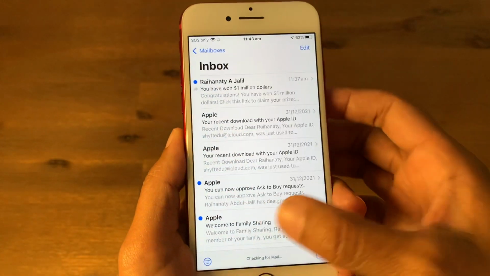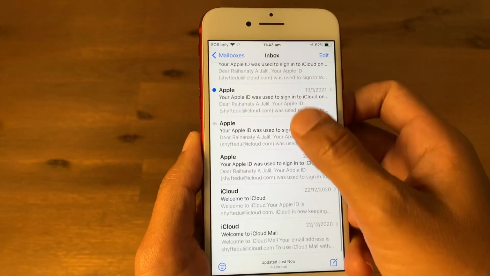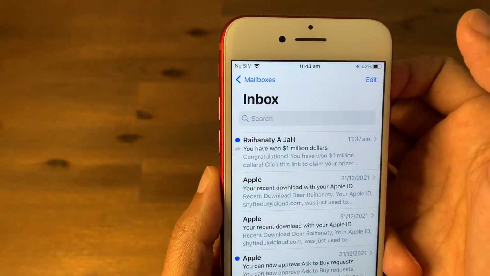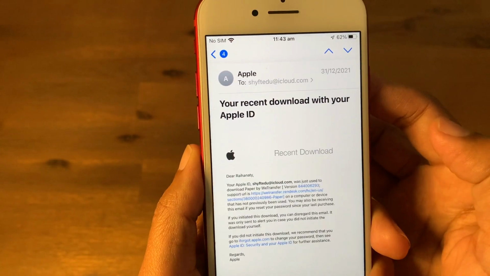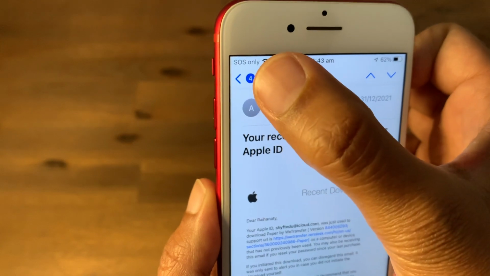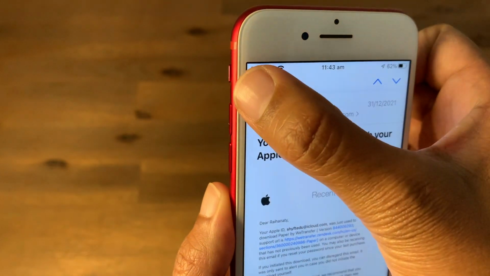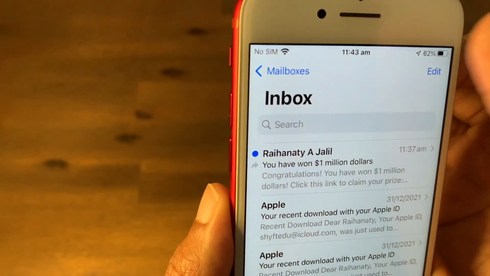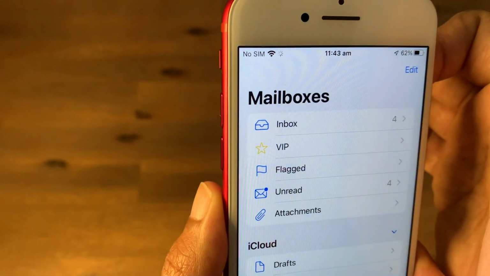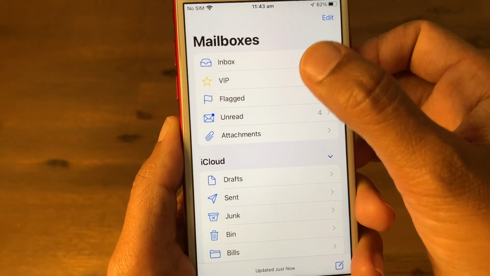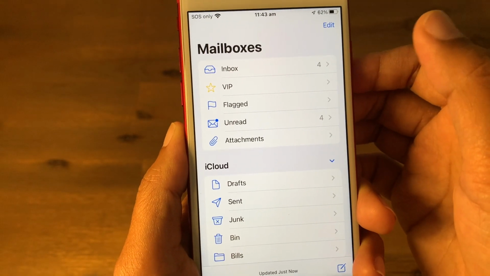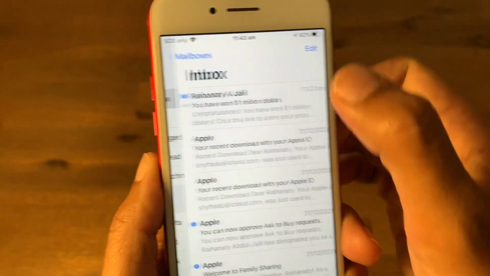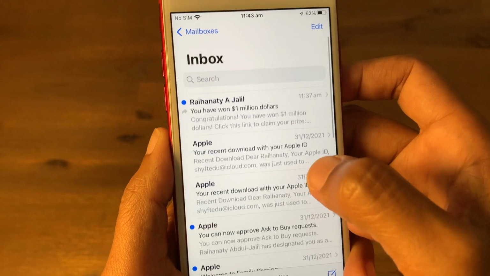At the moment, I'm already in my inbox where I can see quite a few emails here. But if you are not in the inbox, you might be in another area. For example, if you're in an email, you'll always see a back button to go back to the previous screen. If I want to go back to the completely first screen, I can go back to mailboxes, and here I will see the different sections of my email program. But when we're cleaning up emails, typically we want to go into our inbox, and this is where we can review our emails and address them.